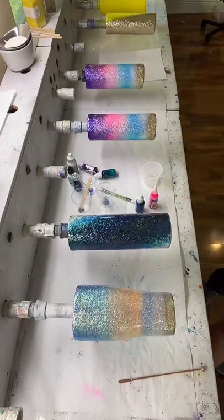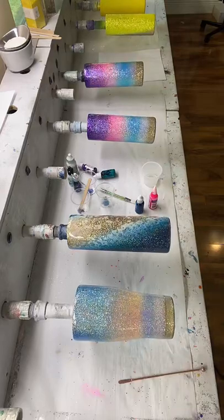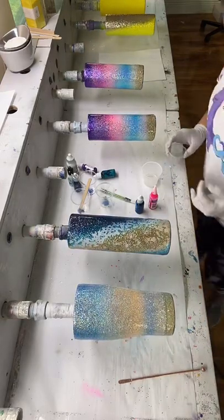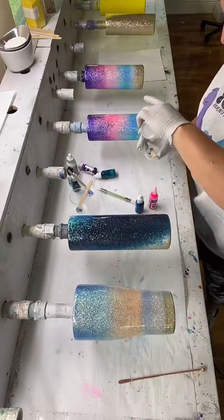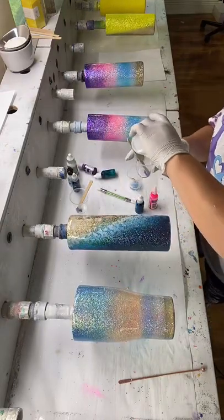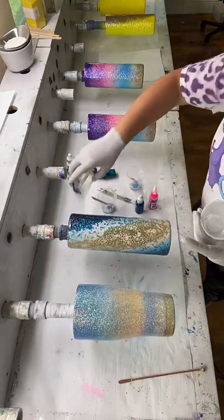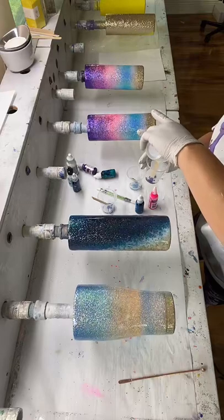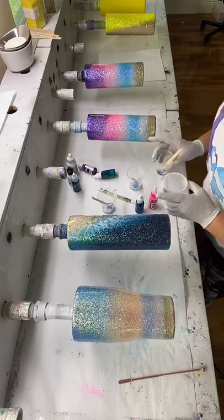All right. Need one more cup. Stepping on wires. All right, so I have some micas in these. It is a navy blue, a royal blue, and a teal. I'm separating that into these little cups.